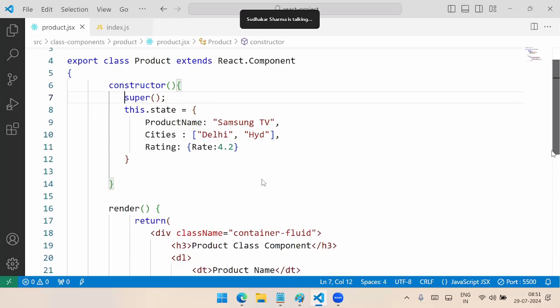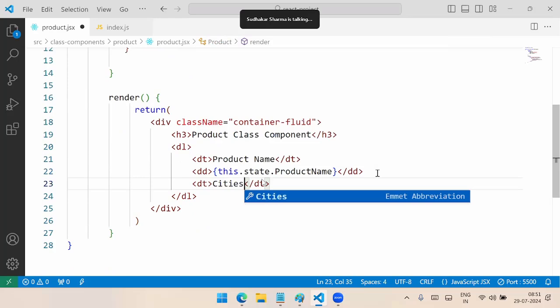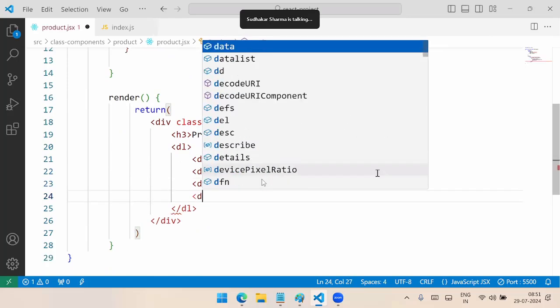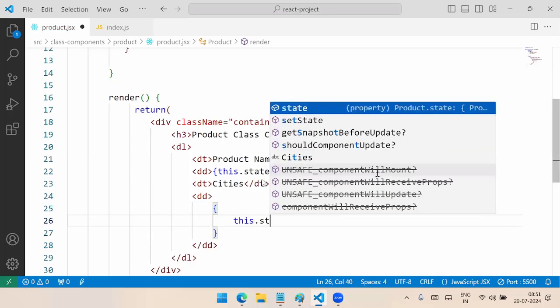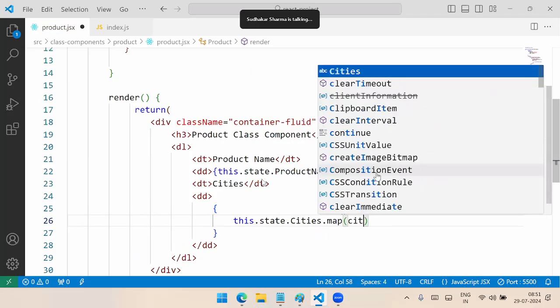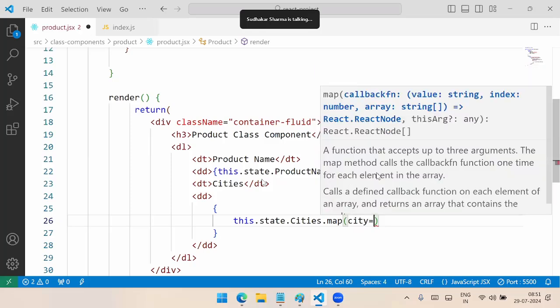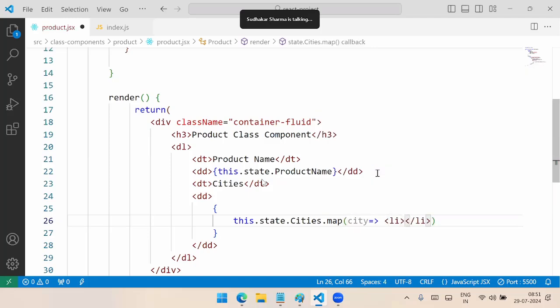Now we can access cities. Suppose we are printing cities dynamically. How do you print them? this.state.cities.map, and read every city, and for every city you print a list item. The list item key and all these basics are the same. How you present is the same; only the concept of where you store the data is different.